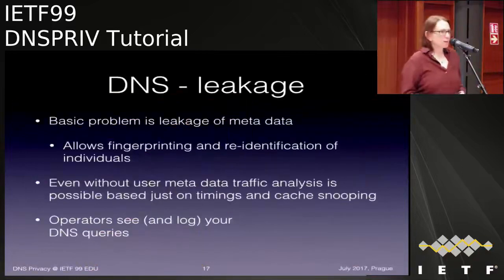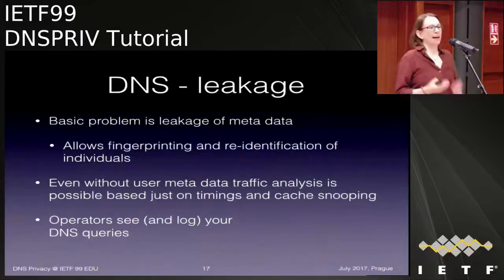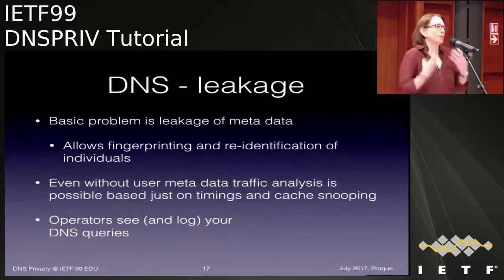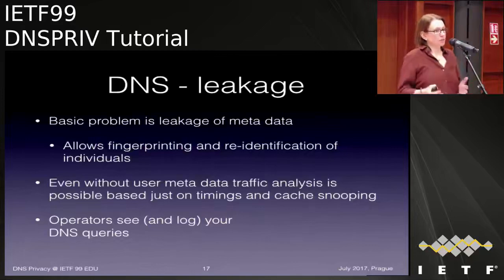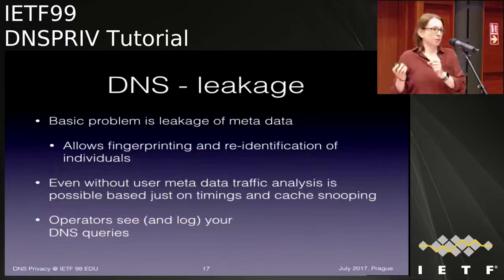So what's happening in the DNS is we're leaking metadata. Okay, so we're not leaking your bank account password and email address, but we're leaking who you bank with. We're not necessarily leaking what you buy, but we're leaking where you shop, where you go for your entertainment, the whole range of things that create a fingerprint of a human being on the internet. So what's been shown is that just by looking at DNS queries, you can fingerprint individuals and you can re-identify them as they move across networks, because their DNS queries are so characteristic that you can figure out who it is that's moving around.